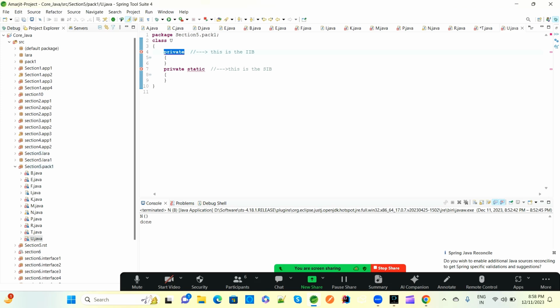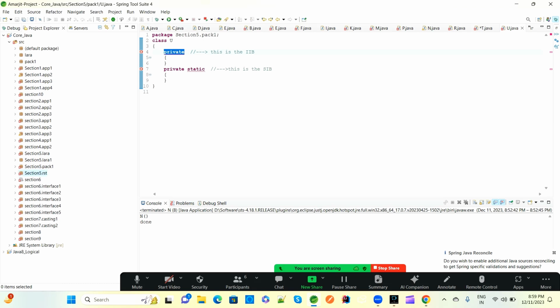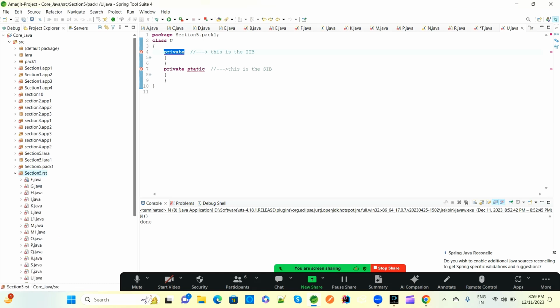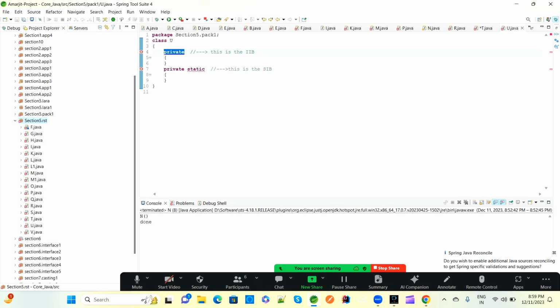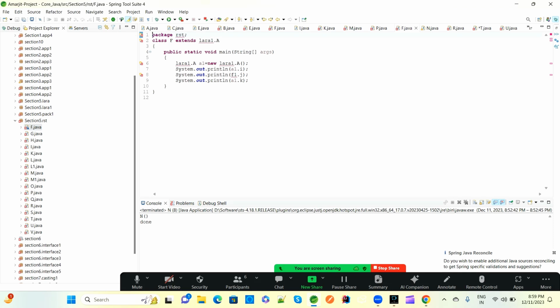So like that we completed pack 1. Inside one more package, this is the RST package. We just defined a name; you can make it anything, like an ABCD package, or com.employee.department or com.employee, based on the project requirement. The package naming pattern should always be followed properly. One more is section 5. Section 5 has the RST package, so this is section5.rst, so we need to change this.